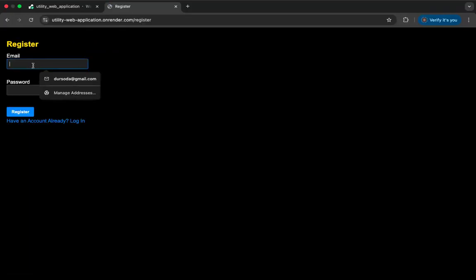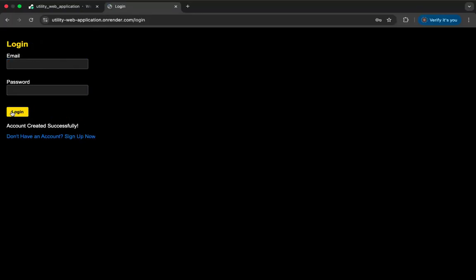which uses Flask-Login for user authentication. On the home page here, we can either register a new account or log into an existing one. So let's go ahead and register a new account. So now that we're successfully registered, our passwords are hashed and stored safely in the database using Werkzeug. And now let's go ahead and log in with our new account.